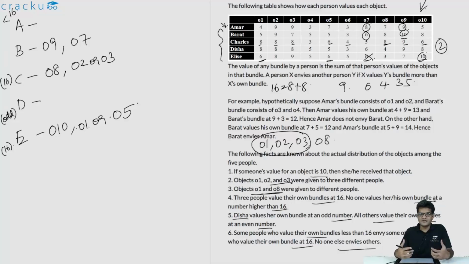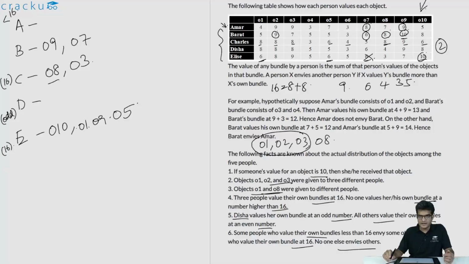Even coming this far will involve you understanding all the rules and all the constraints very well. In addition to that, now another idea should strike your mind. What is the other idea? It is that O8 is valued by Bharat as 8. Now Bharat values O2 as 9. So if Charles has O8 and O2, Bharat would be envious of Charles. That is not possible. This would imply that Bharat should not be envious of Charles. So O2 and O8 cannot be Charles's pair. This would imply that Charles has O3.